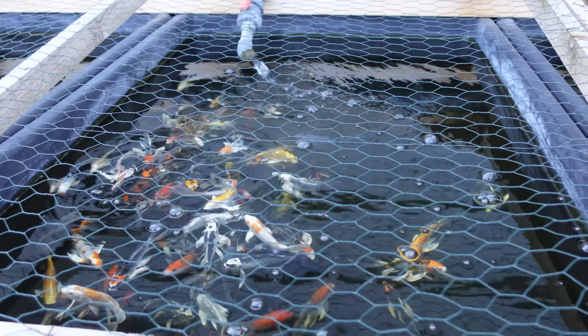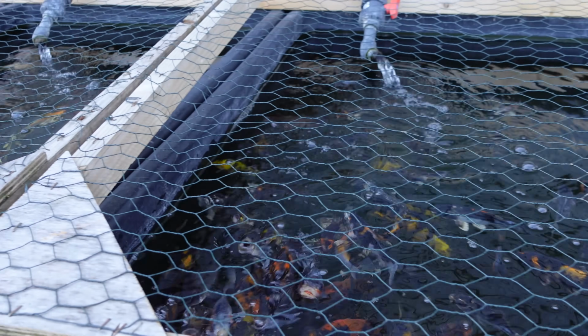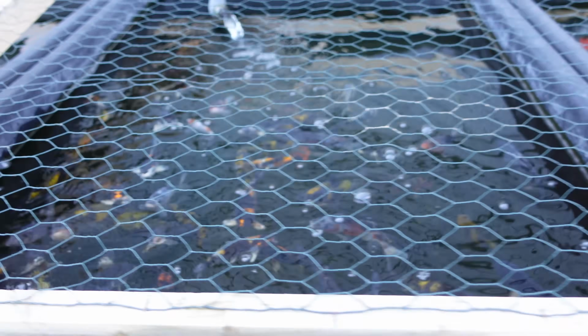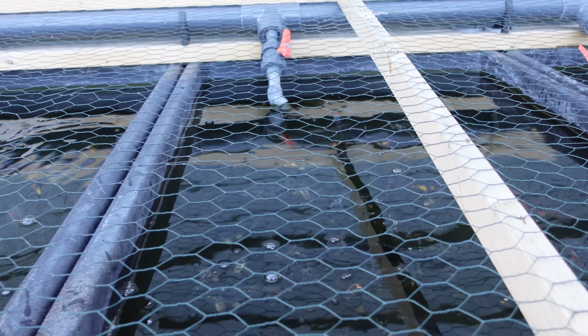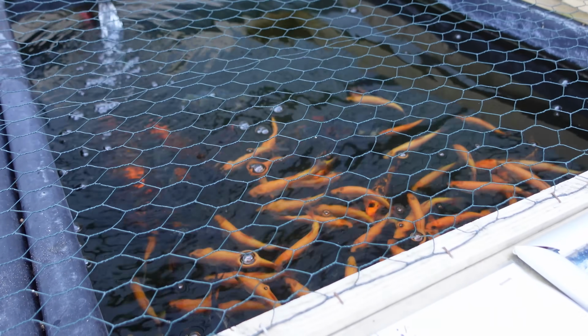Coming through to some butterfly koi. Then we've got some more Japanese Tosai. These are only £10 each. So pretty good price for some nice metallic fish. We've got a mix of ghosts and what look to be Matsukawabaki. They're very, very difficult to see. And then finally, we've got some Orf.